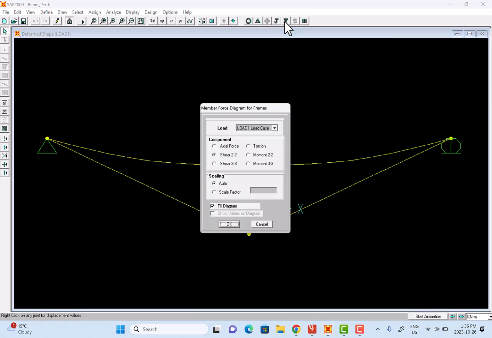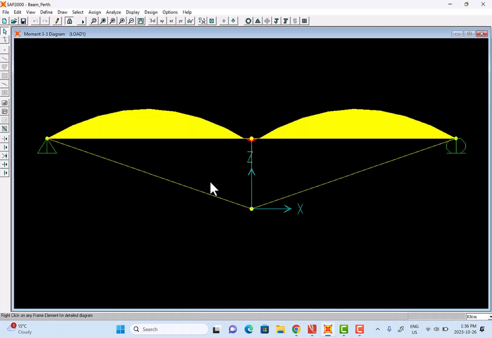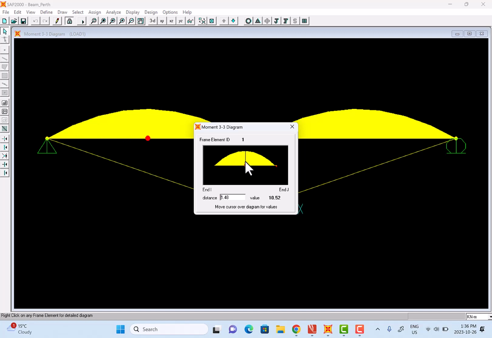Then, for example, I can go and check out my moments. Click OK. Ooh, very different. Something's changed, right? As we've stiffened up those rods, that has massively changed that bending moment diagram. Let me right click on that, and we can see we're getting some differences in those maximum moments for sure as compared to the other setup.